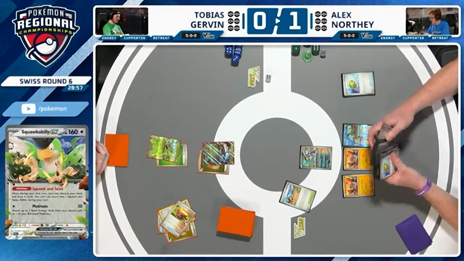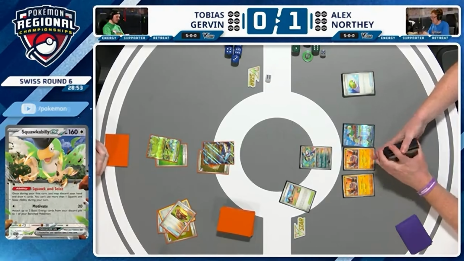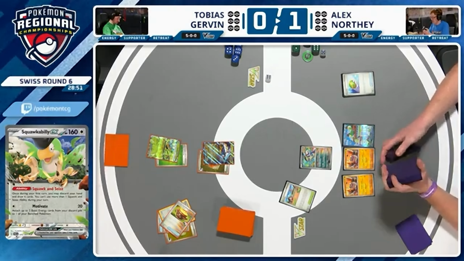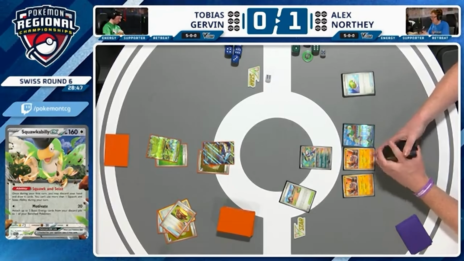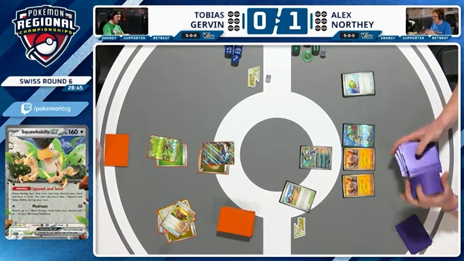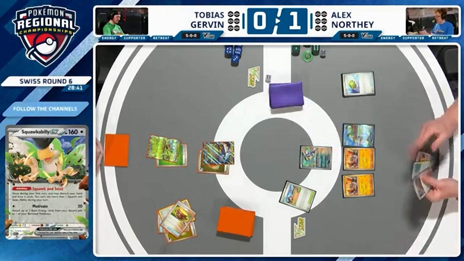Double Claw, Freya, double Claw. Double Claw, my goodness. Claw all the way. I love me some Claw. Double Claw, Squawkabilly, Brute Bonnet. There are 3 Pokemon Catchers in Tobias's list. That's the other gust thing that Raging Bolt does tend to rely on. Okay, but fine. Again, it is still a relevant point because ultimately it means that you're relying more on a coin flip, right?